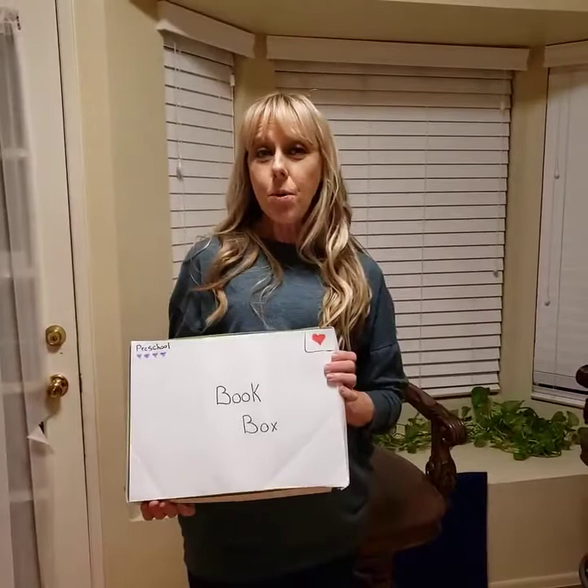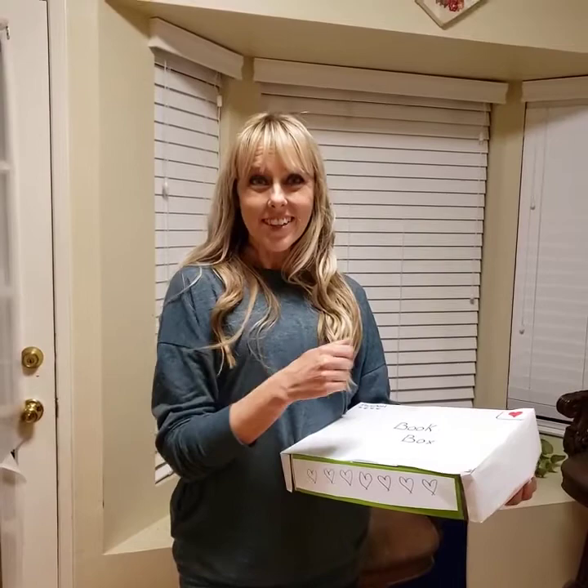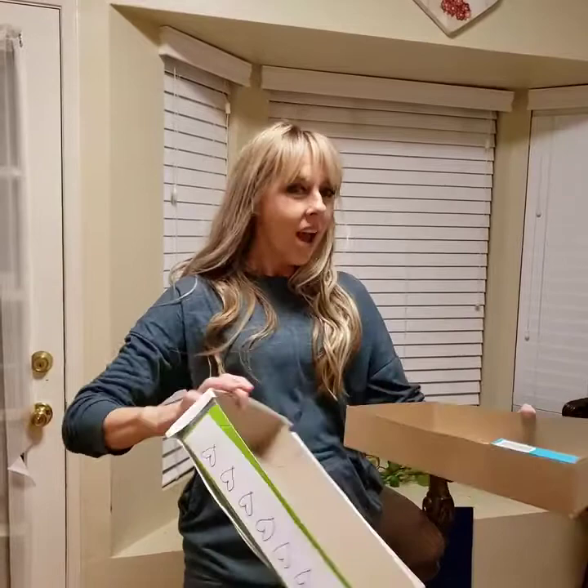What's in the book box, book box, book box? What's in the book box for us today? Should we open it up? What book do you think is in here? I love that book! Do you remember when we read it together? It might be in here. Let's see, are you ready? Okay, let's open it up!